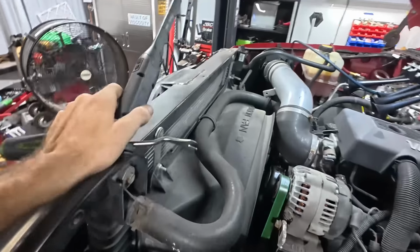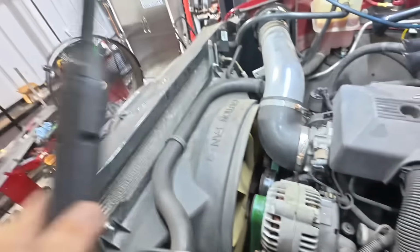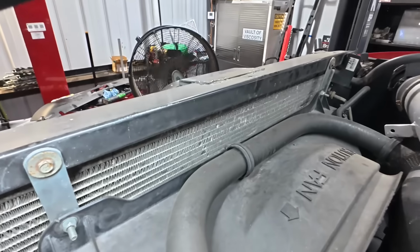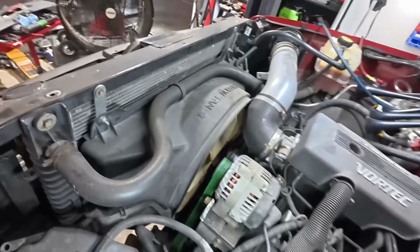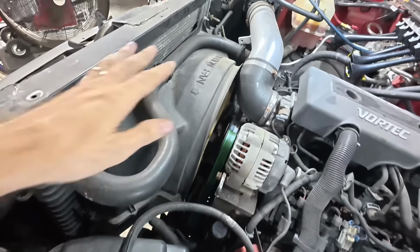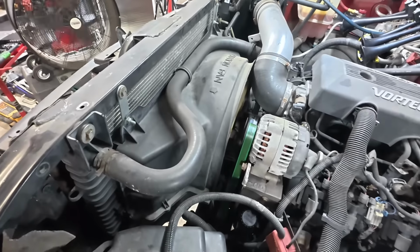Okay, so I just called up Eric at I Do Cars, and he wants me to pull this shroud out. He says that does not look normal to him either. So what we're gonna do is pull this shroud out and get the part number off of it, and Eric's gonna check for the right part number, but I think that this shroud assembly is the incorrect unit. So let's pop this guy out real quick.